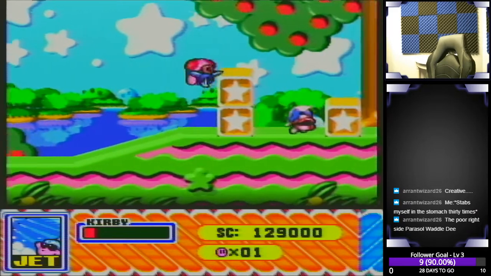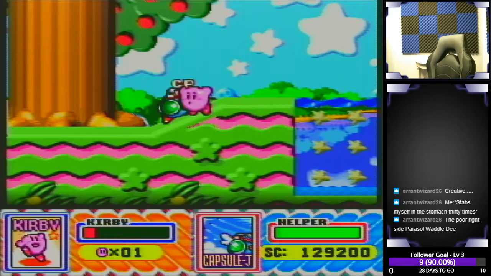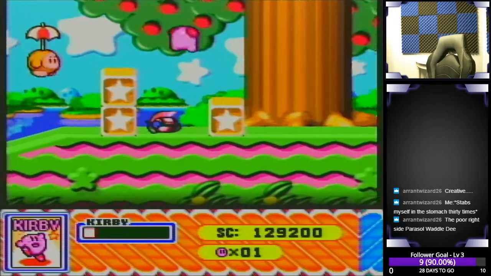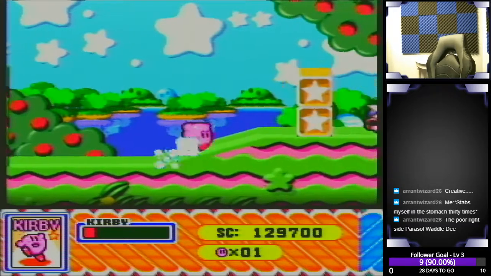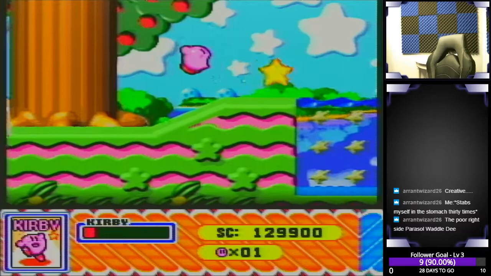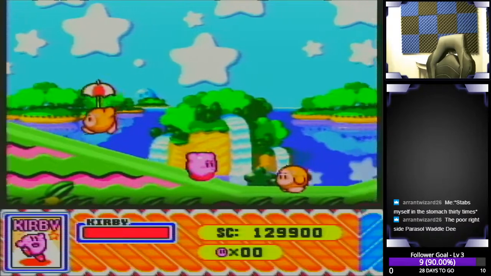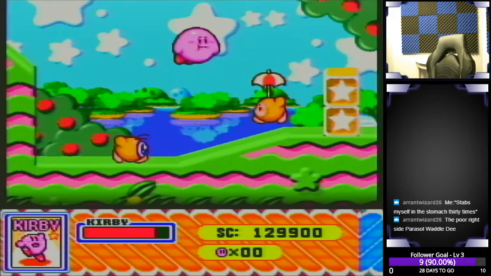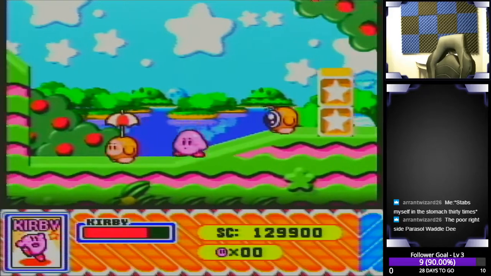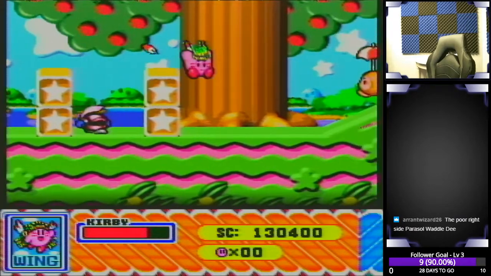The poor right side Parasol Waddle Dee. What Waddle Dee? Oop, didn't want that. Okie doke. If I wanted to be fast, that'd probably be the best way to set things up, assuming I don't get hit there. Wing is pretty early.